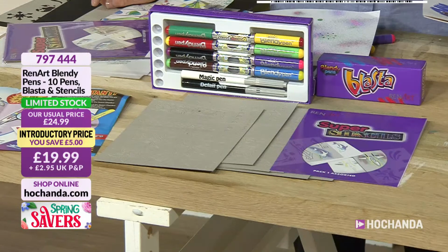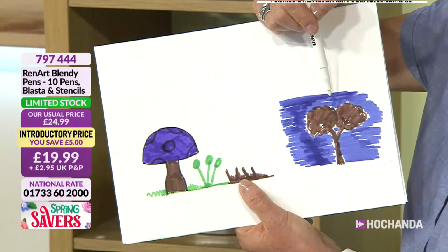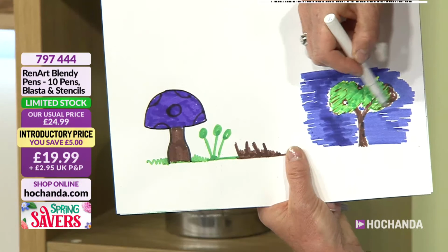Right, I'm going to use the magic pen to change the colour of my toadstool and change the colour of my brown tree. Trees are only brown in the autumn, aren't they? But this is summertime, so we'll take the magic pen and we'll just simply change the colour of that and make it a nice bright tree, because the seasons are changing right in front of us. You try doing that with regular pens. Well, it's not going to happen, is it?